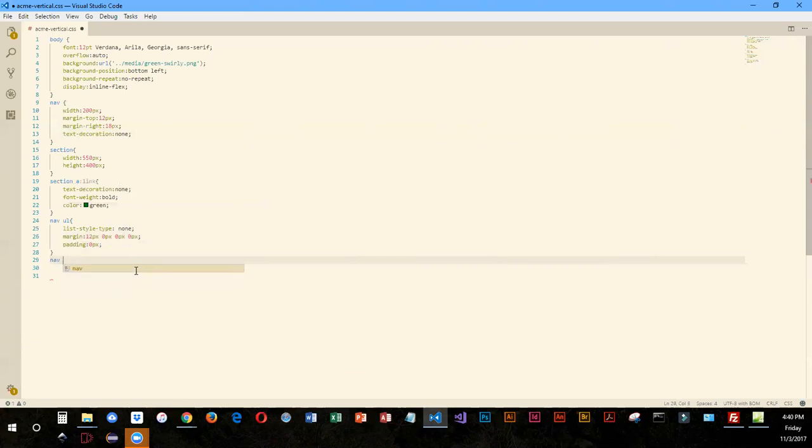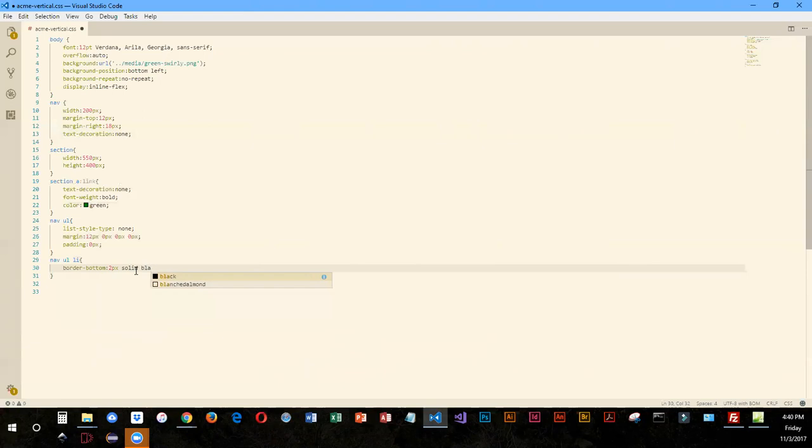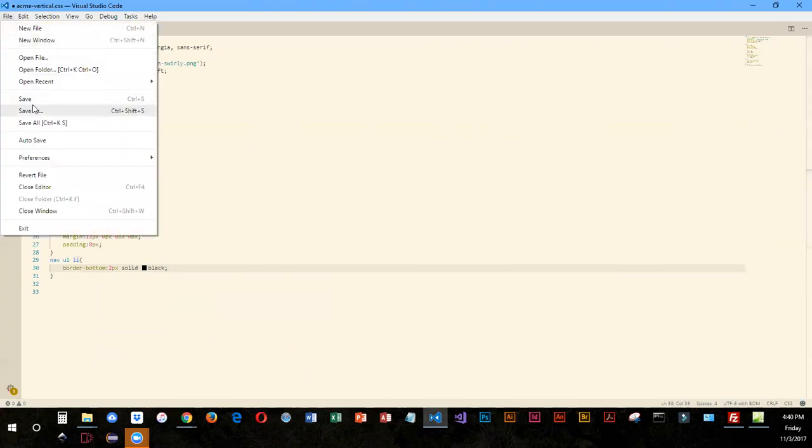And then let's do, so in the unordered list for each line that's in the nav section, I'm going to put a bottom border. And it's just going to be a very thin black line. And let's save this.